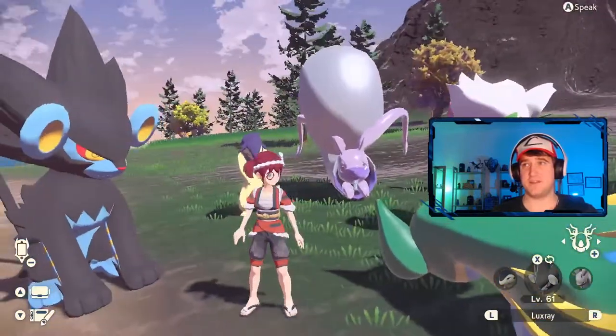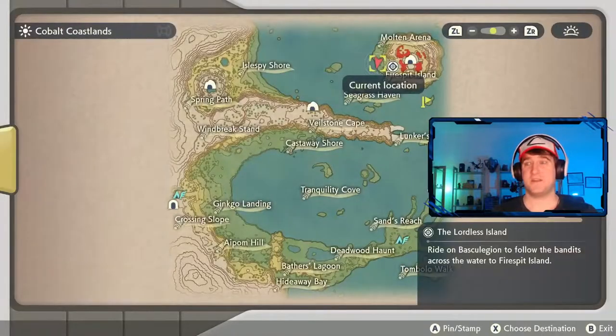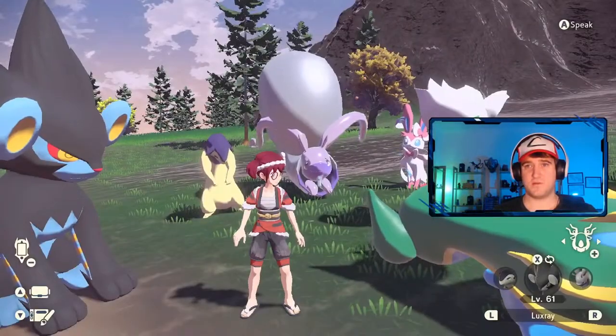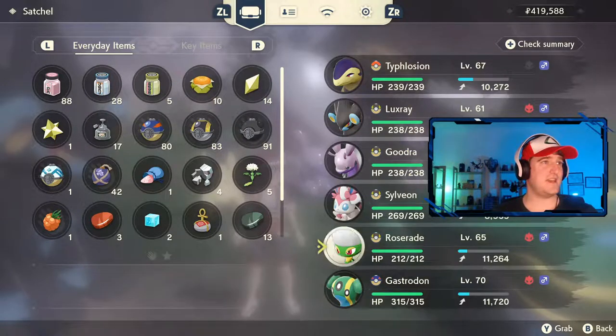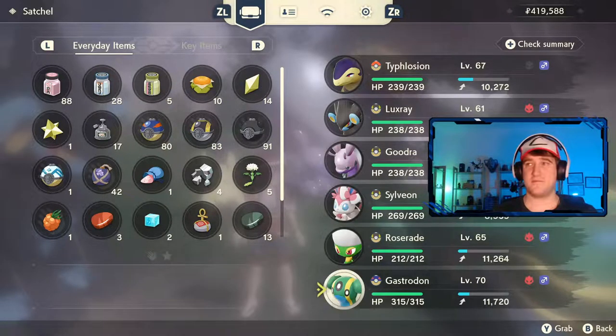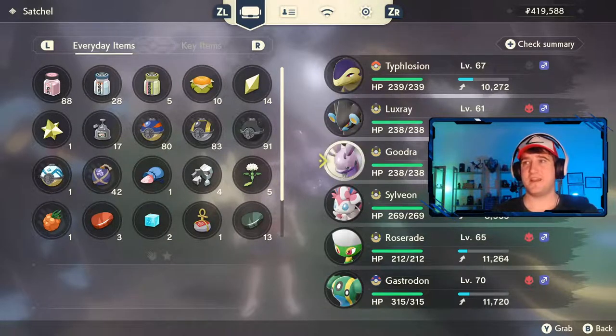As you can see, my team consists of giants. And that's the wrong button. I want that button. And that is because my team, as you can see here, consists of 5 alphas and my starter, because I can't possibly get rid of Typhlosion, because he's a boy. He's a good boy.